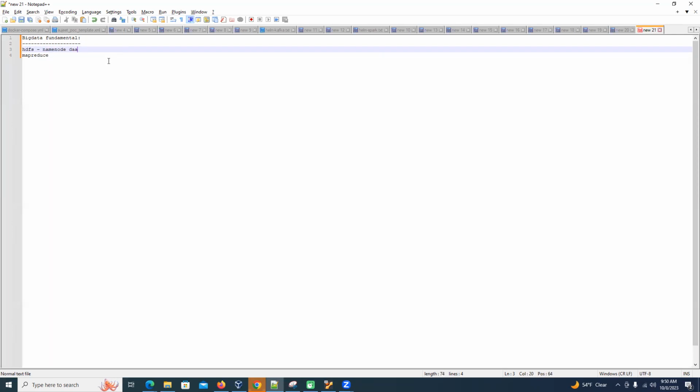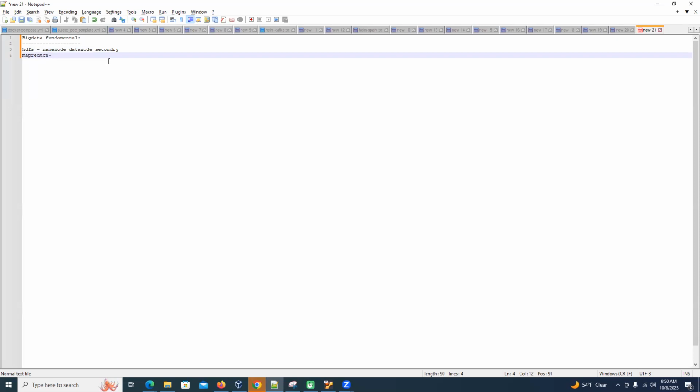And we've seen how to install Hadoop, and those are the five services: name node, data node, and the secondary name node, which are the HDFS services, and for MapReduce, the two services, resource manager and node manager. The resource manager is the master of the node manager, and the resource manager is allocating tasks to the node manager, and the node manager is doing the actual tasks on the data node on the particular data.